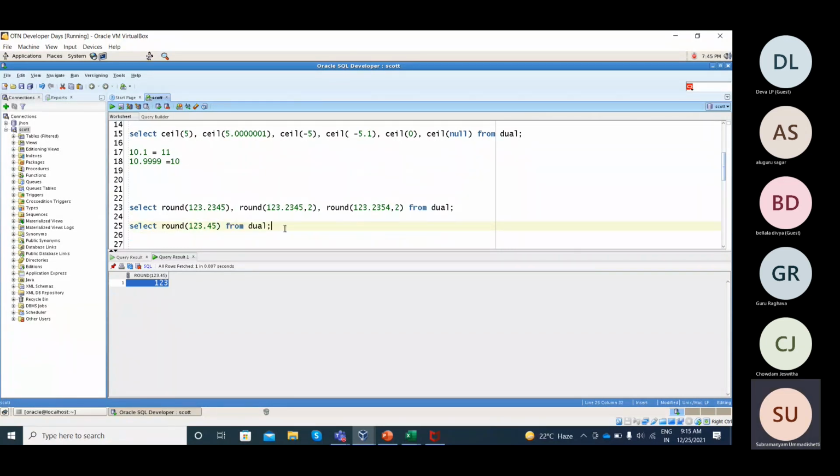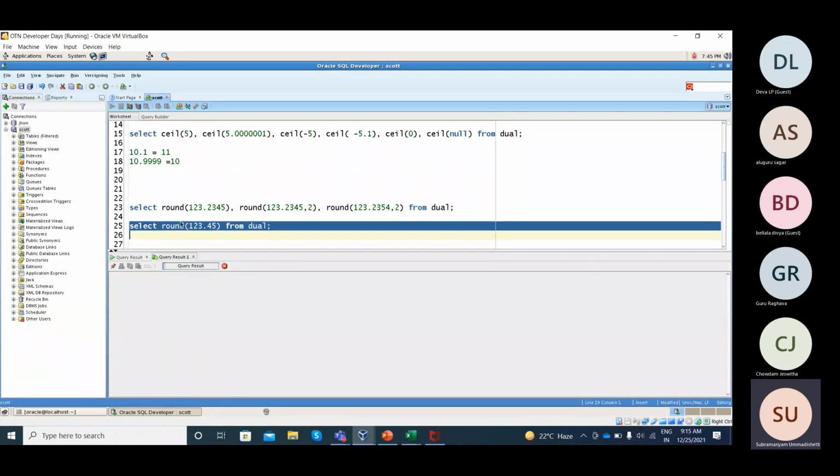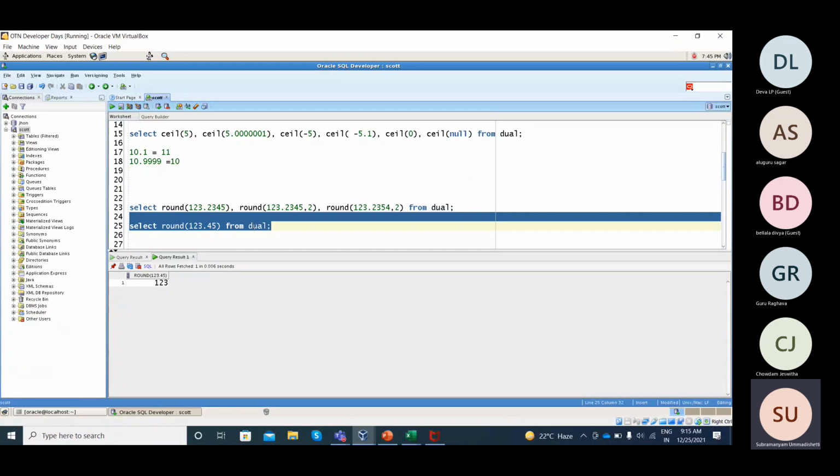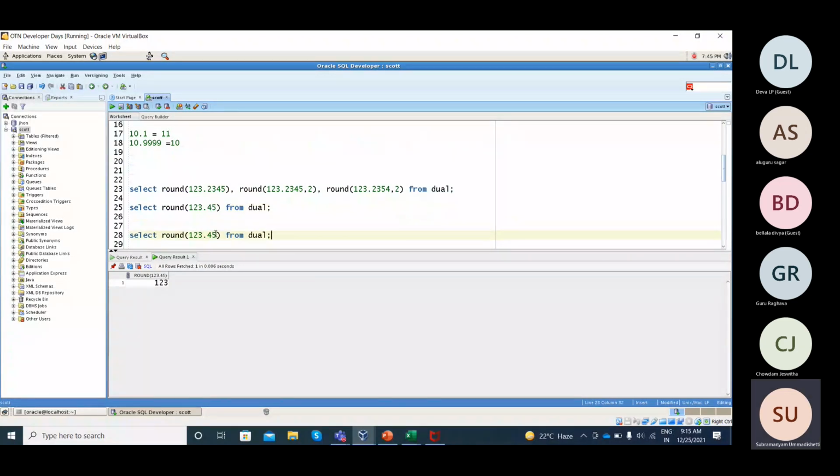Rounding should happen for digits, and it will happen for decimals also. Now we are discussing decimals rounding. I require two decimals. You may have n number of decimals, but out of that you may require only two. That means we need to pass the second parameter, how many decimals we require in the result.